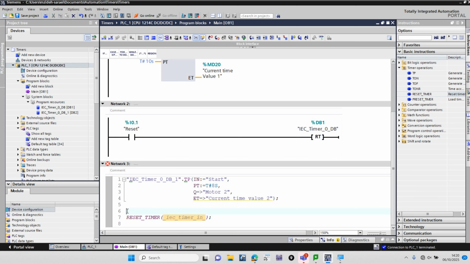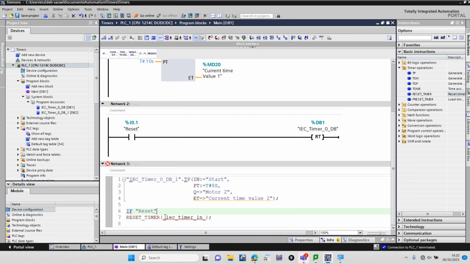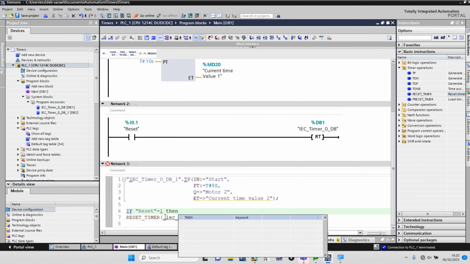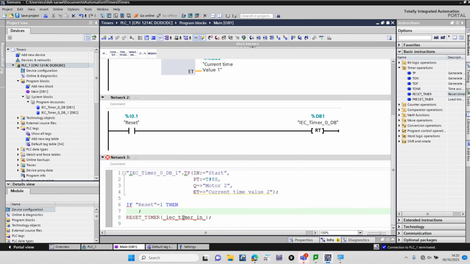So in this case, I need to create an if function. So I said if my reset button is high, then reset my timer. But which timer is it?